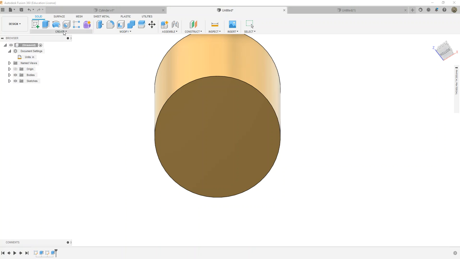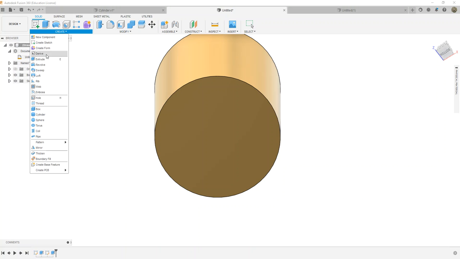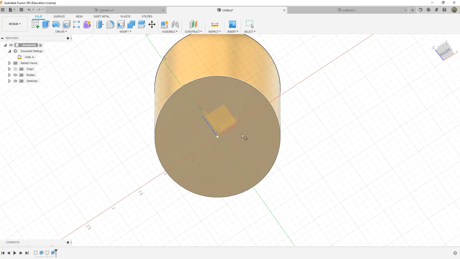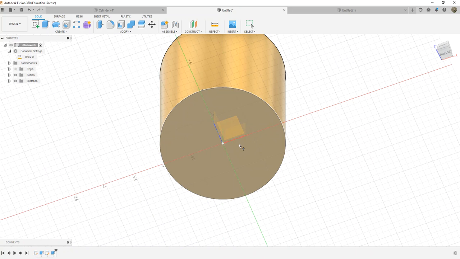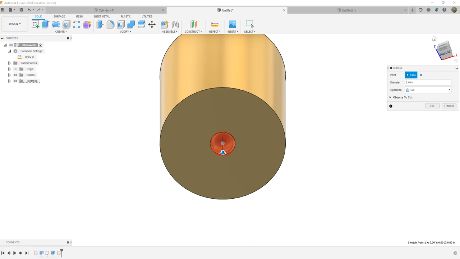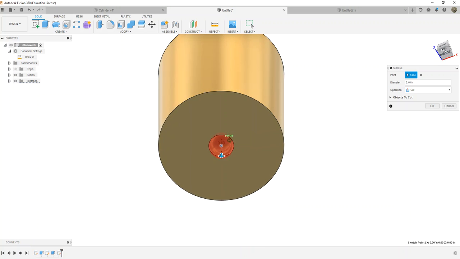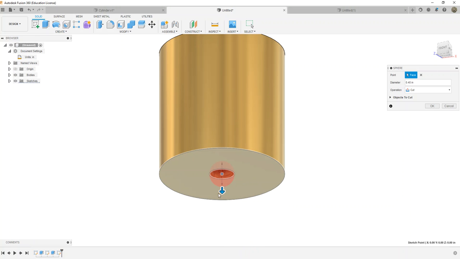If we go to this Create tab, and let's say for instance pick the sphere, you can select the place where you want to attach the sphere. So let's say the bottom of this, opposite of the side that has my name. I don't want to do it on the name side, the other side. And then I'm going to click here in the center, and then it adds a sphere there, and it's thinking that I want to make it cut. So if I drag this, you can see that it cuts and it makes a larger diameter cut.